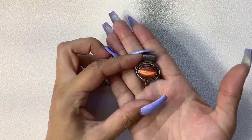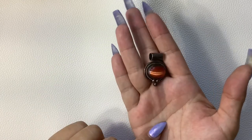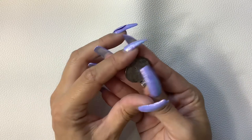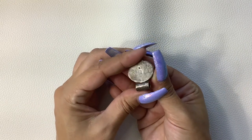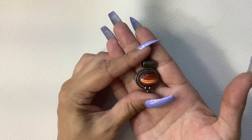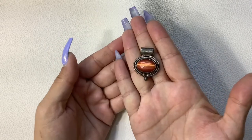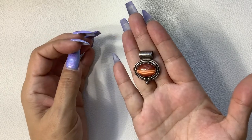Then we had this sterling silver and like a cat's eye stone. It did test as sterling, and it is marked Mexico 925 ATL. It is showing some tarnish. I think I asked for $40 on this, so I'm going to ask $30 now. That is really nice. It is quite heavy, so that would look great on a chain or a torque necklace.